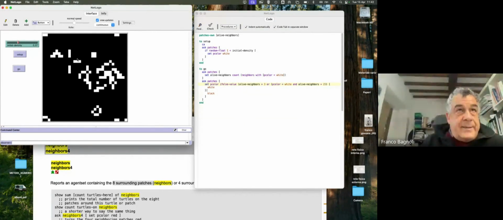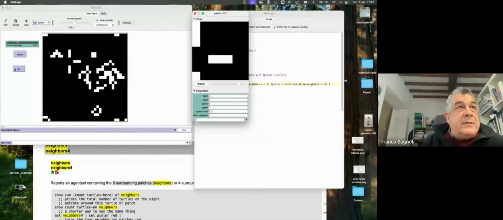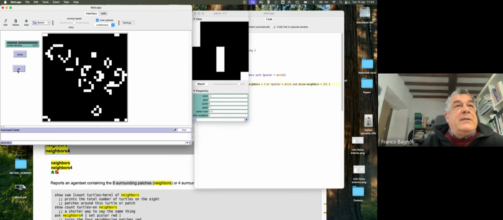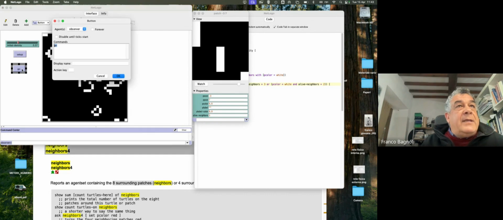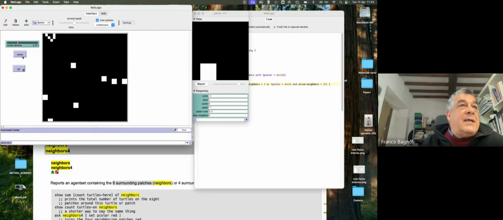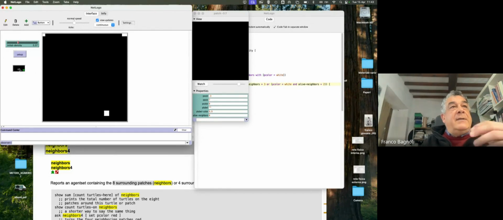This black here is surrounded by 3 white neighbors, so it becomes white. And the 2 patches on the boundary are surrounded by just 1 white cell, so they become black, and so they oscillate.